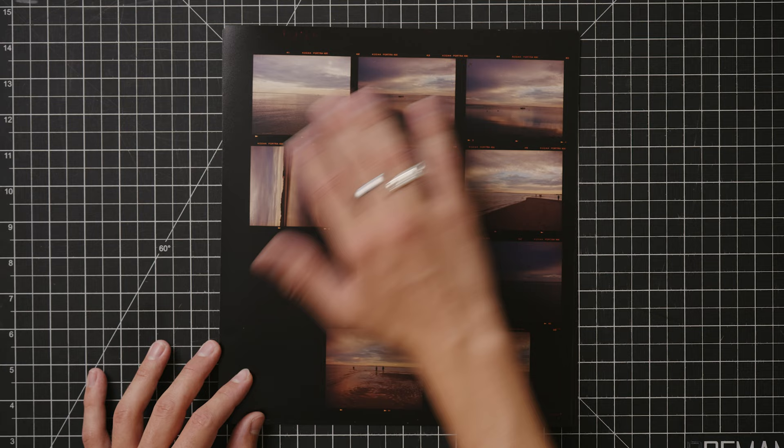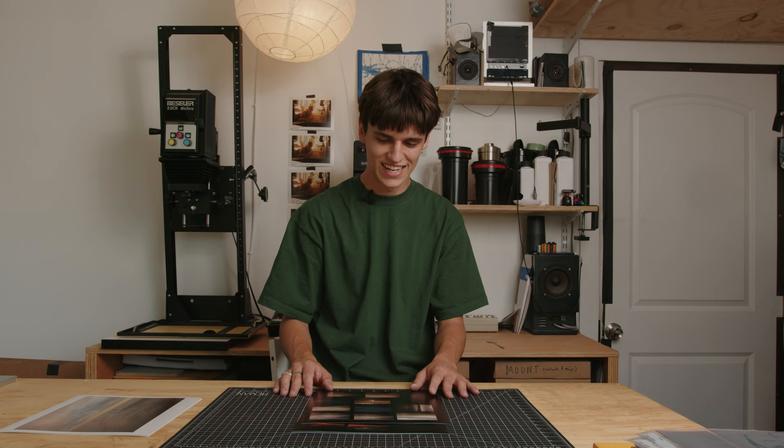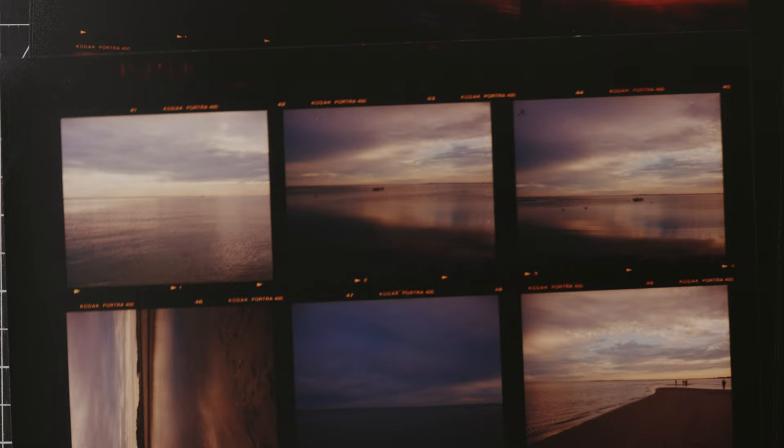I have my contact sheets ready here — they're looking awesome. I printed some final images as well. Obviously not a whole body of work is going to be shot in 18 hours, but I think there was some cool stuff. First contact sheet here, just a lot of water. This was when I first got to Cape Cod and it was super cloudy and I really thought that we were not going to get anything interesting on this evening, and that's the wrong attitude to have but sometimes you just can't help but feel that way.